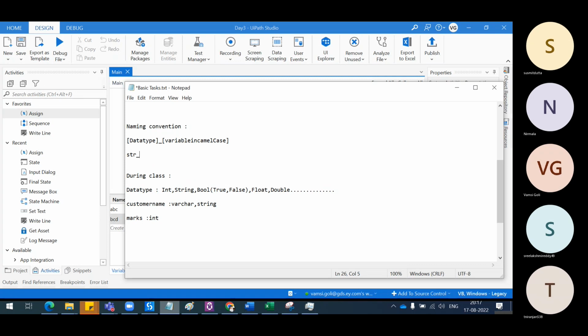Camel case means the first letter is small, so c is small, customer. And the next word's first letter should be capital, so Name. This is the standard format for creating a variable in UiPath. Is it clear, or does anybody have any doubts?